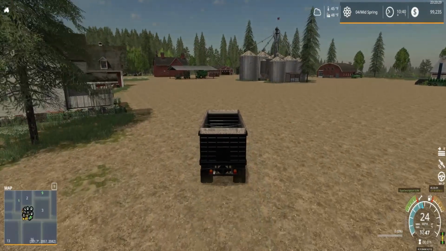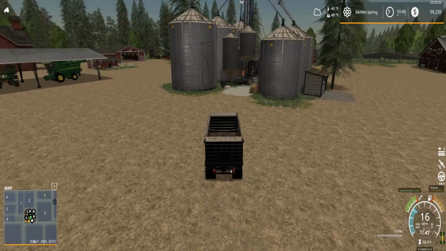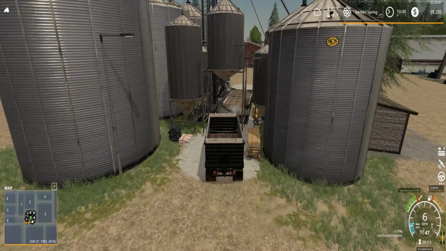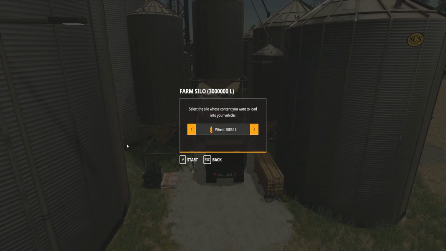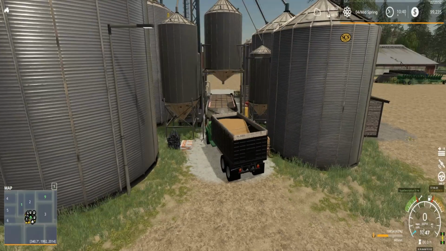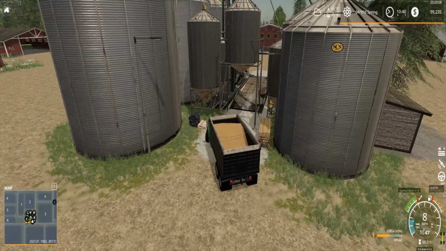Get the chickens going here. And yes, I do realize I am using a humongous grain truck to feed chickens. Why? Because it's what I got. I want wheat. I don't know what I was caught on, but I was evidently caught on something.